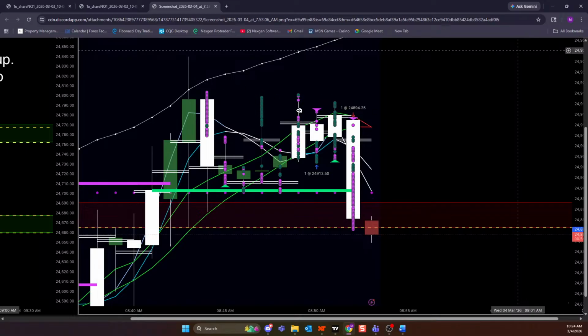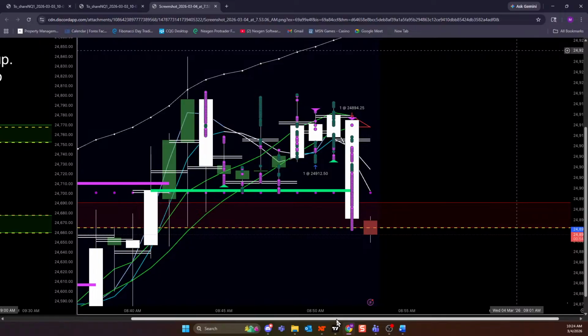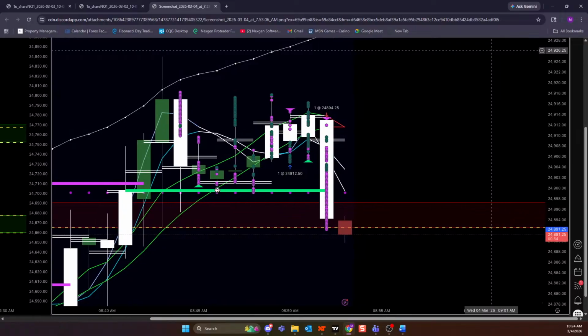And this one still fails. But if you're in at, what was the entry for that? At 98, and it goes all the way up to 18, you're 20 points in the good. I have to believe you would capture a little bit of profit on that one. Does that make sense? That's a good look at how to use those HVAs.